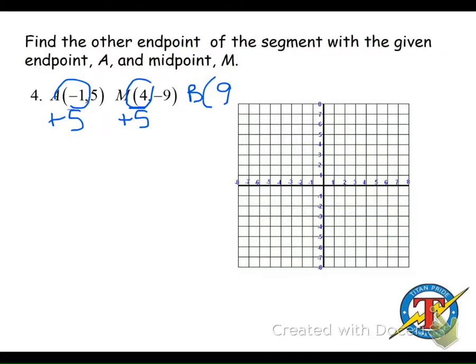Now let's do the y coordinates. To get from 5 to -9, on the number line, to get from a +5 all the way to a -9, I have to go left to 0 and then past the 0. So I have to go left 14. So go left 14 again. -9 left 14 more would be a -23. Okay? You can also now do the midpoint formula to point A and B and make sure the midpoint is in the middle.